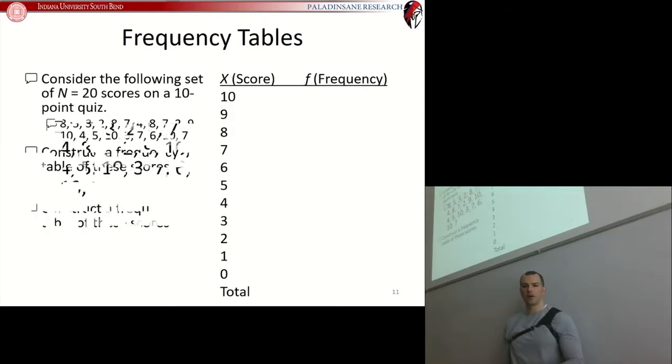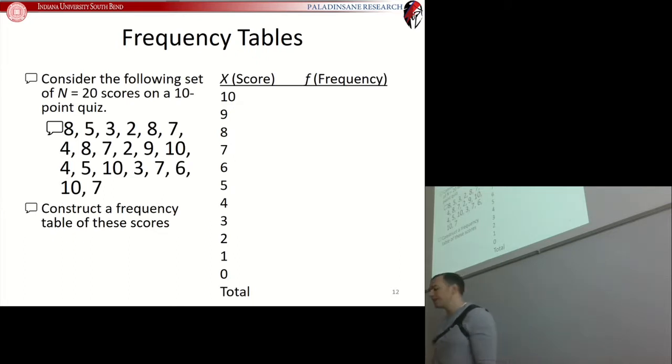So let's zoom in so we can see this a little easier. When constructing this table, we scan our scores and look for how many zeros there are. How many people out of the 20 achieved the score of 0? We can see that nobody achieved the score of 0, so the frequency is entered as 0. This means that 0 individuals scored a 0. We do the same thing for 1. How many people scored a 1? Nobody scored a 1, so the frequency is 0.